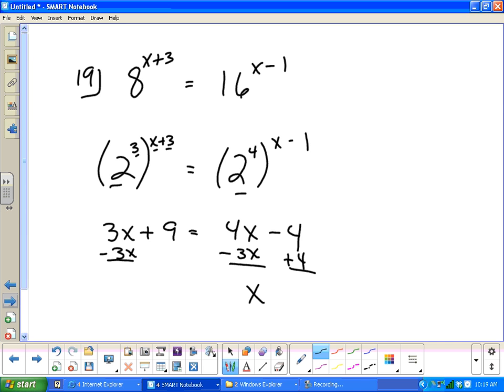Add this 4 over. And then that's it. Okay. Now, but notice, it was real convenient that we could write both sides with a common base. And if you look at your directions here, your directions kind of tell you that and give you a hint, and say, solve them by writing both sides with the same base or something like that.